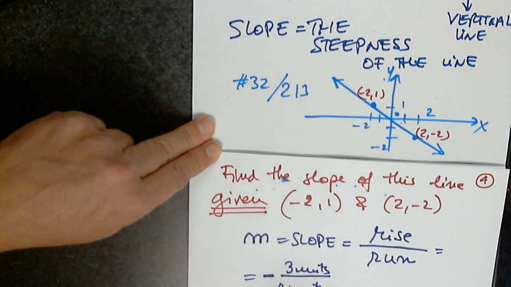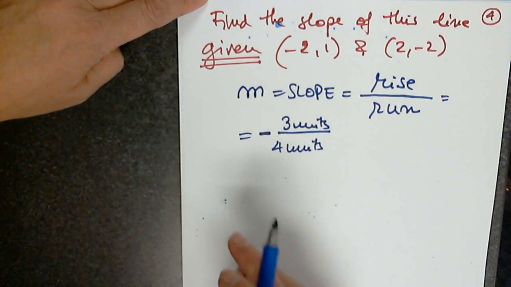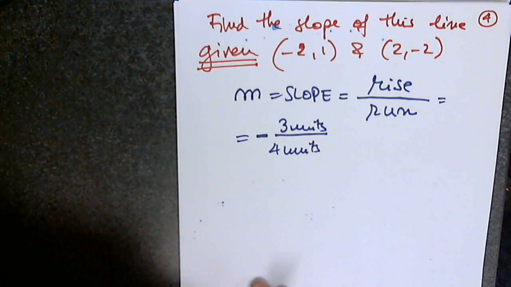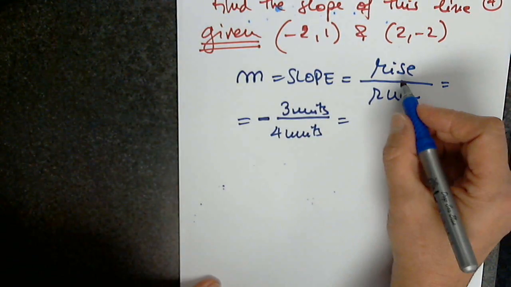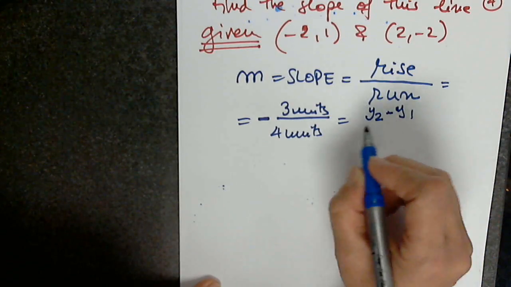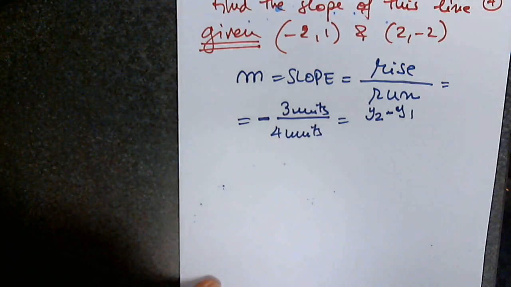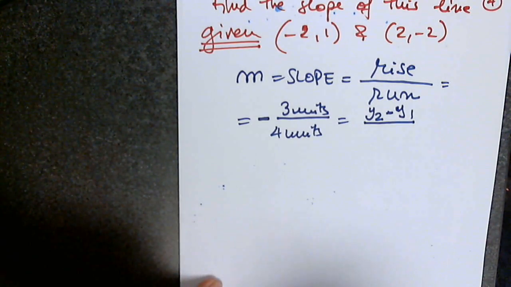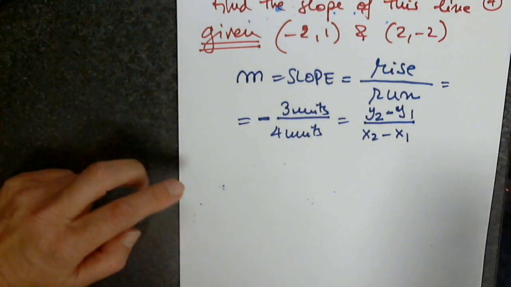I chose a graph that had a negative slope. And you can say, wait a minute, you just put that negative in there. True, because I knew that the line has a negative slope. But how do I determine this? So the rise is y2 minus y1. That's the difference in y values. Doesn't matter which direction, but you have to be consistent with the denominator and the numerator. So x2 minus x1.